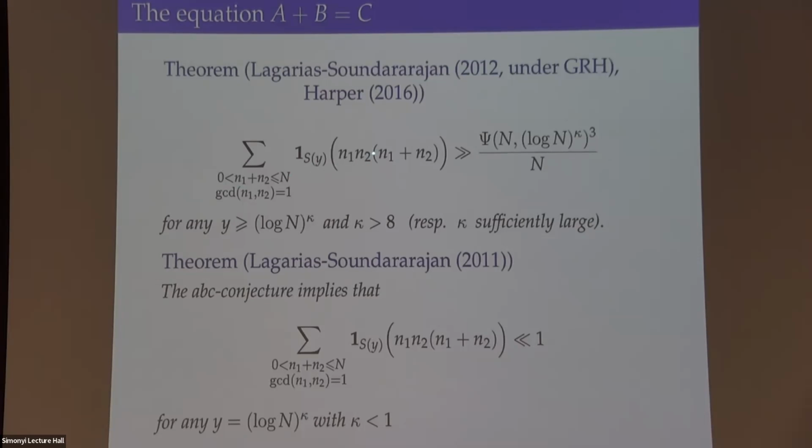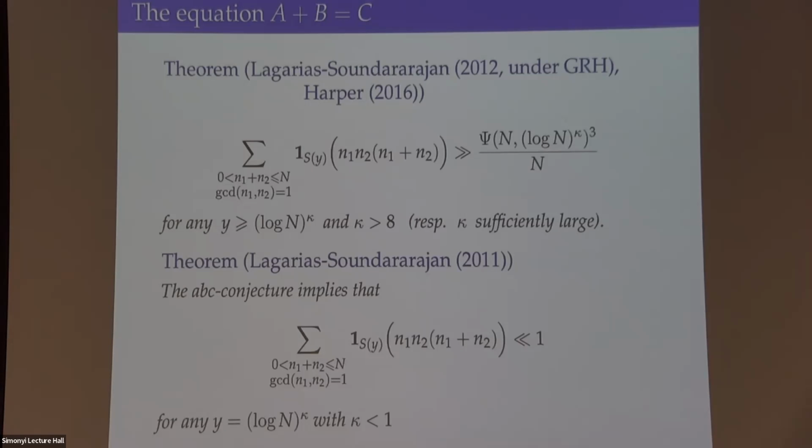Well, you have the number of y smooth integers below capital N choices for n1. Similarly, that gives you one of these psi factors. You have the number of y smooth integers up to N for little n2. And then this third factor, the sum, if your set was randomly distributed, will be a y smooth number with probability given by the number of y smooth numbers up to N divided by N. And that gives you what is here on the right-hand side, except this logarithmic term there should have been a y.